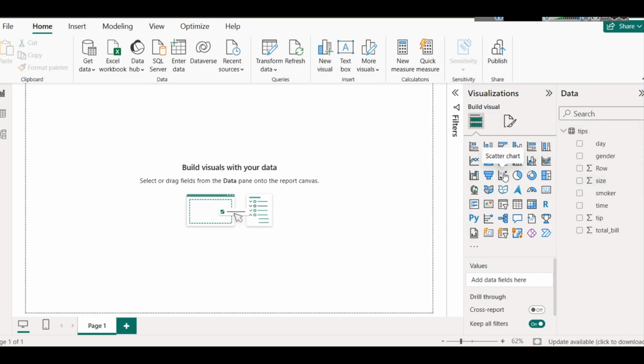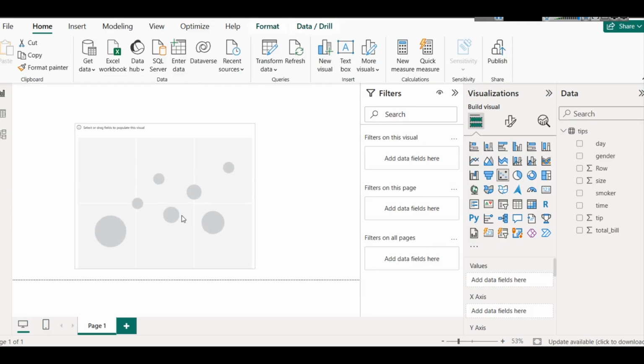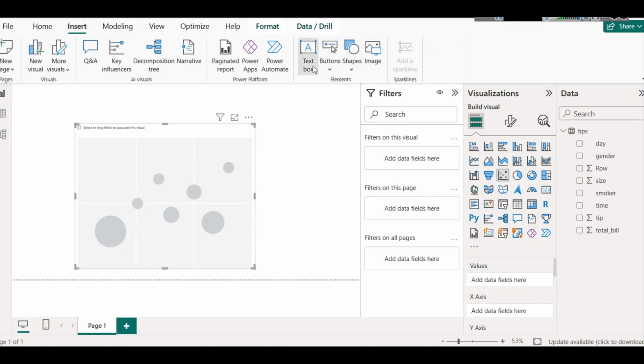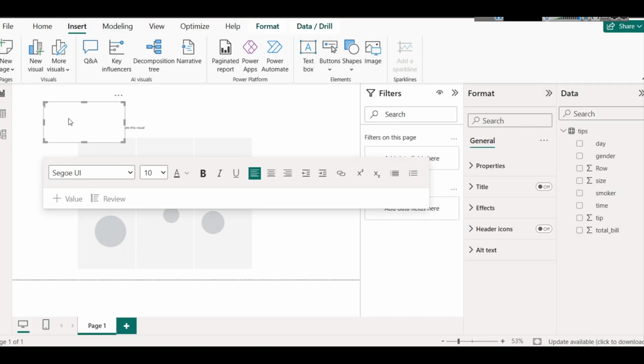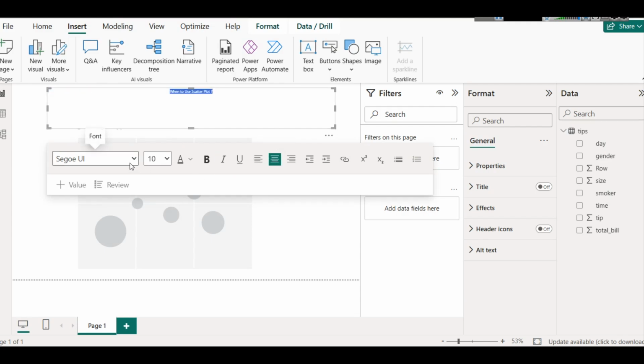Whenever you are trying to prepare a scatter plot, because our topic today is scatter plot, first add a text box stating our purpose, like when to use scatter plot. When and how to use a scatter plot is our topic of discussion today. So here we will just select the chart, align it to center, use font size 24, 28, whatever you want to use, make it bold.